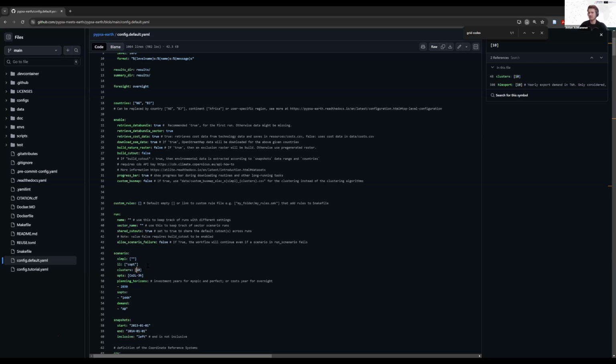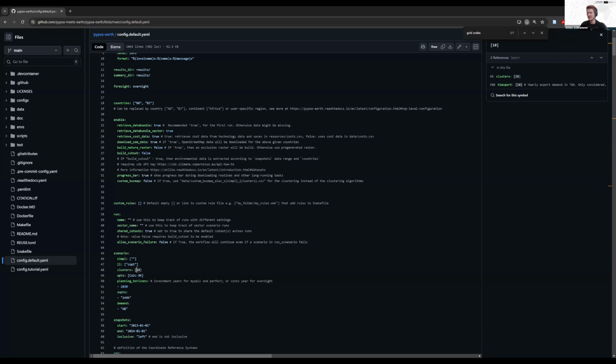Many people, for example, just take the number of GADM regions of the country. That's a good suggestion, but basically you can adjust it however you want. Just be aware: the higher the numbers, the longer your modelings will probably take.